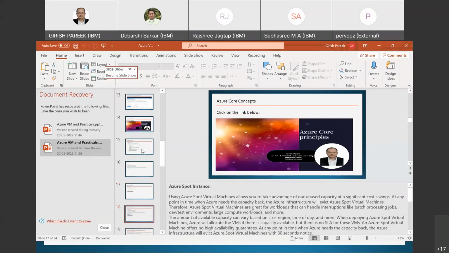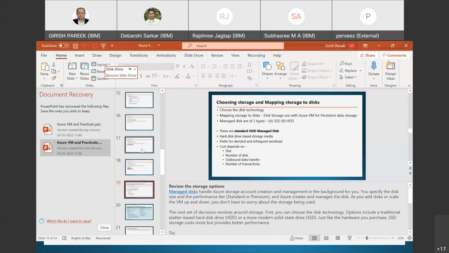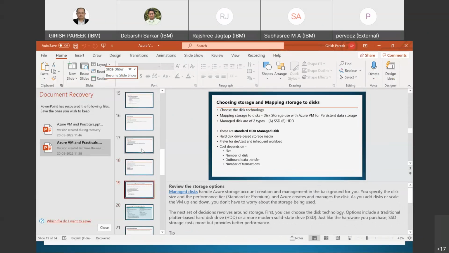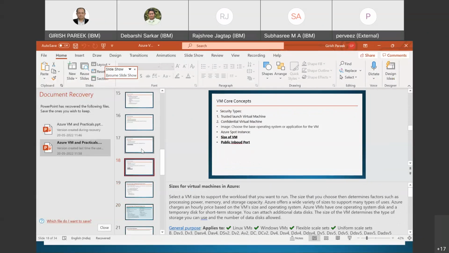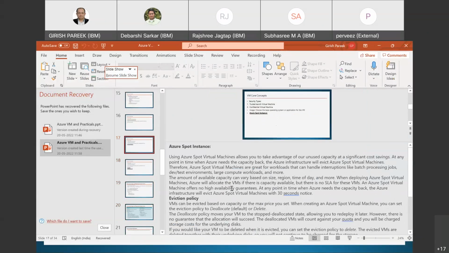However, in case you are choosing this type of instances, which we call Azure Spot instances, you will get the machine at a lesser cost. However, Azure can take back those machines from you at any point in time.